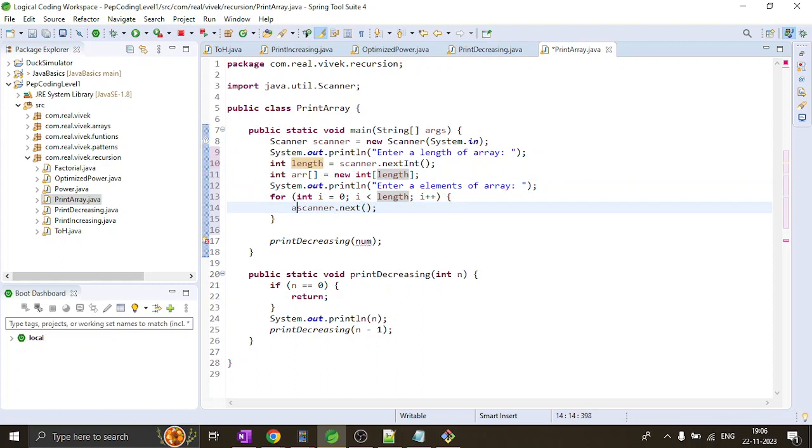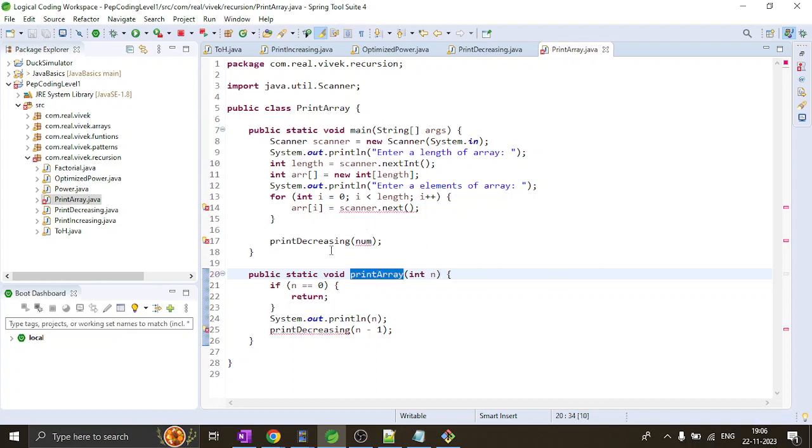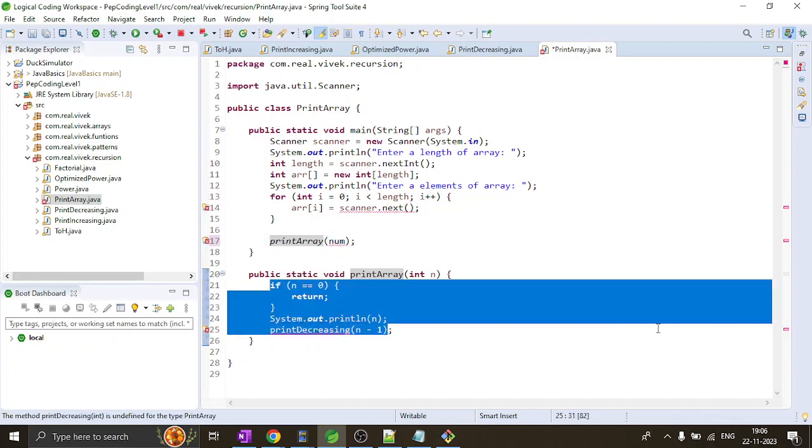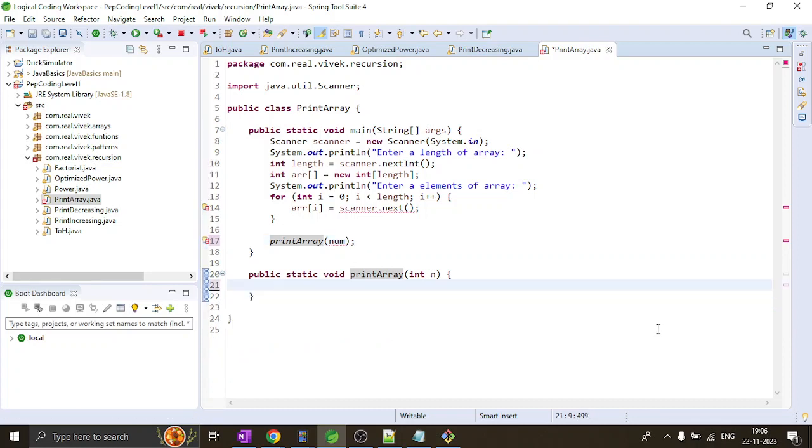We have arr of i, and we keep on incrementing i. This is how we'll get the array. And let me have this statement as print array arr.